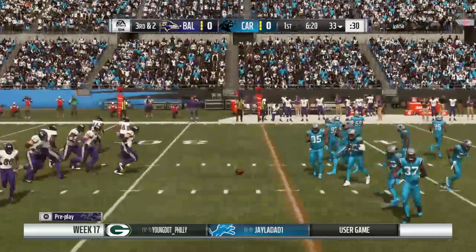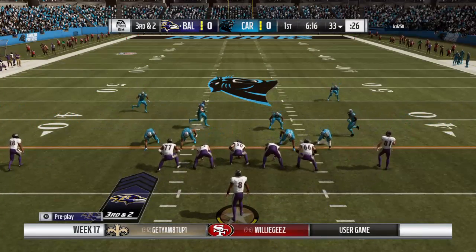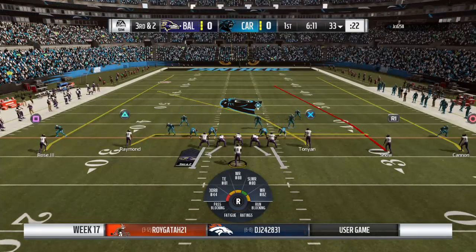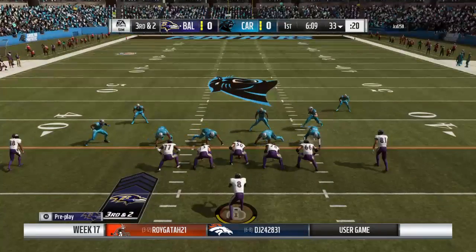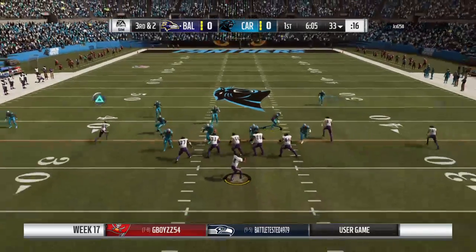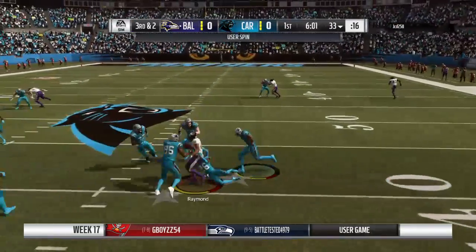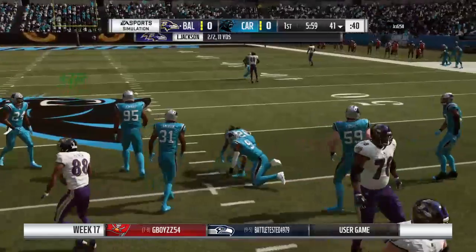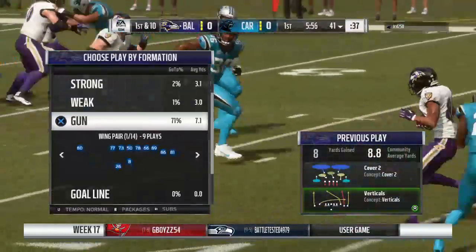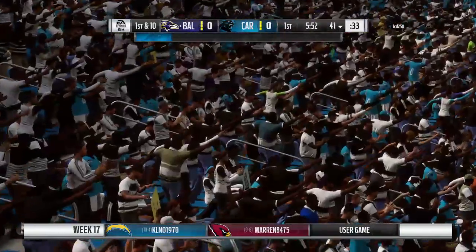An early test. 2 plays in. This is 3rd and 2. From the gun, Jackson. Firing quickly here, and that's complete. And he'll be brought down, but a tip of the cap on the spin move, as that gives him a first down. His first catch, good for 8 and a first down.